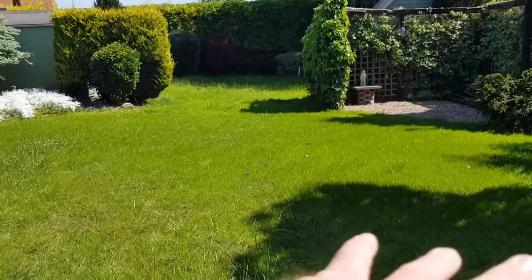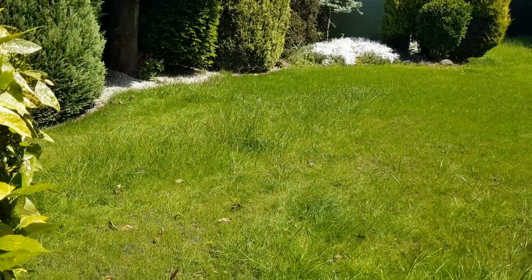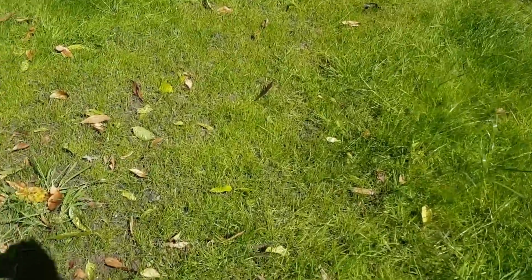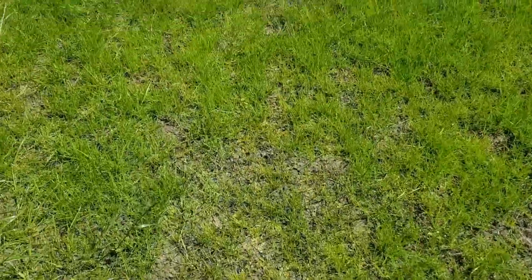Where were we? Literally 80% of this was mud. Same again in the other lawn. I want to show you around and you can see the thin bits. You can see the good and the bad in my videos. Okay, it is quite thin.